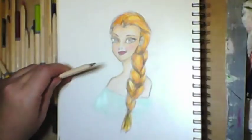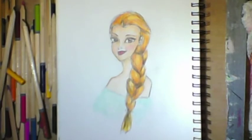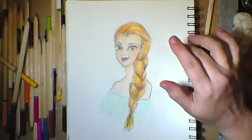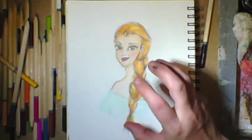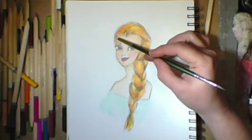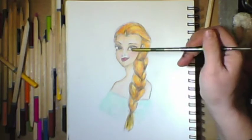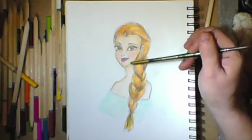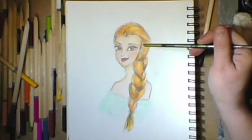I've completed my Elsa. It's not exactly the same as the reference, but I like how the face came out. I need to work more on the profile of the mouth — I don't have that angle quite right yet. The nose and eyes have the correct angle, and I did get the eyebrows and nose right. The only thing I wasn't able to get right is the mouth, so I need to work more on drawing the mouth in proportion. I do like the oval face and how the hair and ears came out.